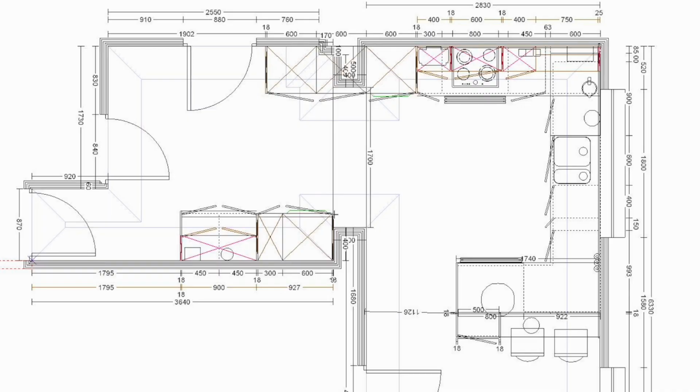So I'm just going to show you plan 2 on the screen now, and this is more typical of what you might expect in a kind of 3-4 bedroom sort of property. And like I said before, generally speaking, the cost of kitchens doesn't necessarily just go up on size. It does go up on size, obviously. The more units you've got, the more expensive it is. But more expensive or greater budgets tend to lend themselves to more expensive colour match paint doors, more expensive granite, sinks, taps, and so on and so on. So there is an inflation of price that's not just relative to the size of the kitchen.